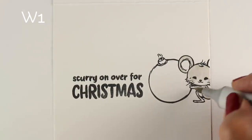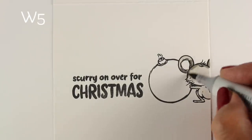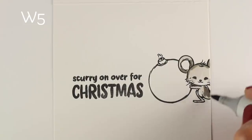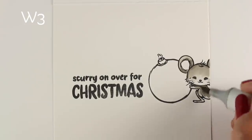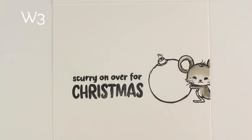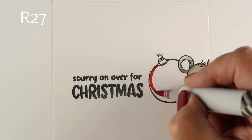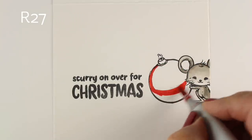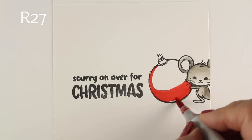I've got the mouse off the page — it looks like he's coming from off the page, pushing the Christmas ball in there. And it gives a sense of motion and a sense of incompleteness of the image when you stamp it off the edge, because a lot of times we just try to stick everything smack dab in the middle, which doesn't always communicate something fun. It doesn't have that playfulness to it that stamping off the edge of a card can do.